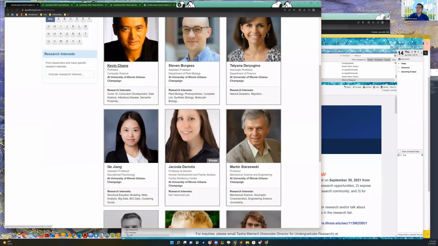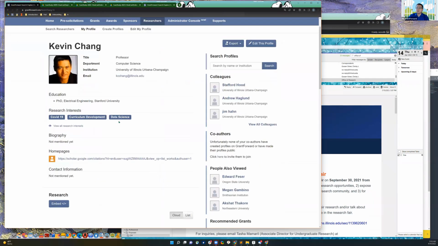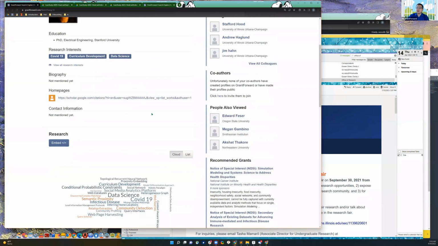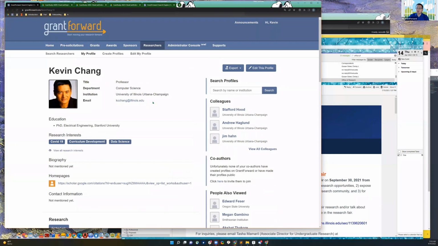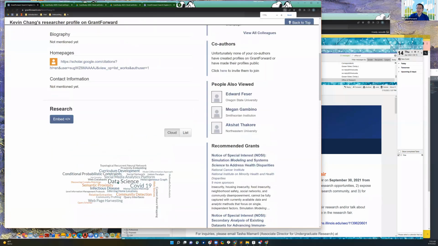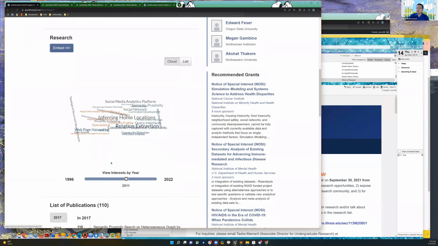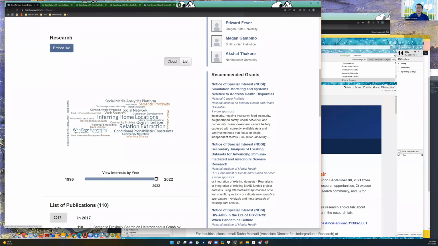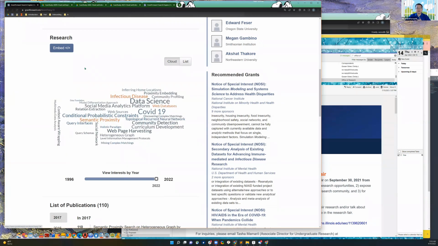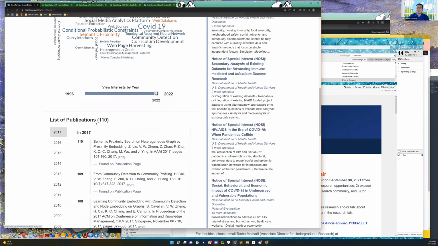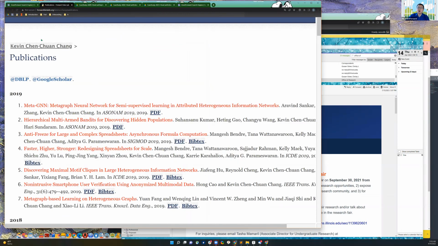So for example, this is the profile of a professor in computer science. This is the recommendation I showed you. The main part of the profile is many keywords such as data science, COVID-19, community detection. He has been doing research for about 20 years. This was 10 years ago, slightly different, but similar. It is because of these timeline-weighted keywords that we know what this researcher likes, what keeps him busy. These keywords are extracted from his publications, and he told us where to find his publications, like this personal homepage of his.